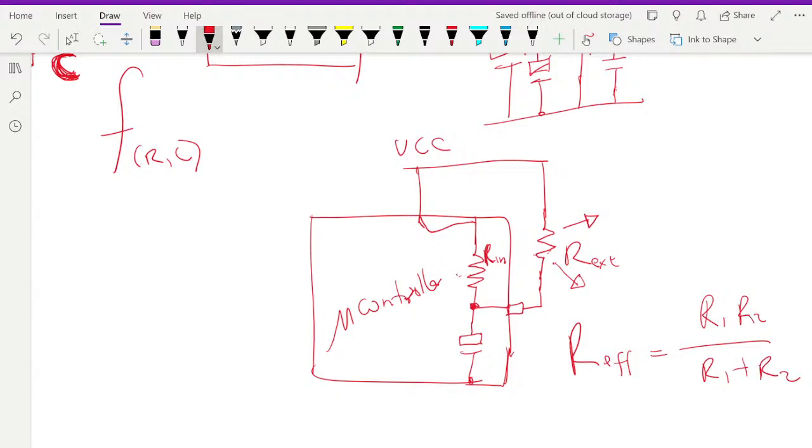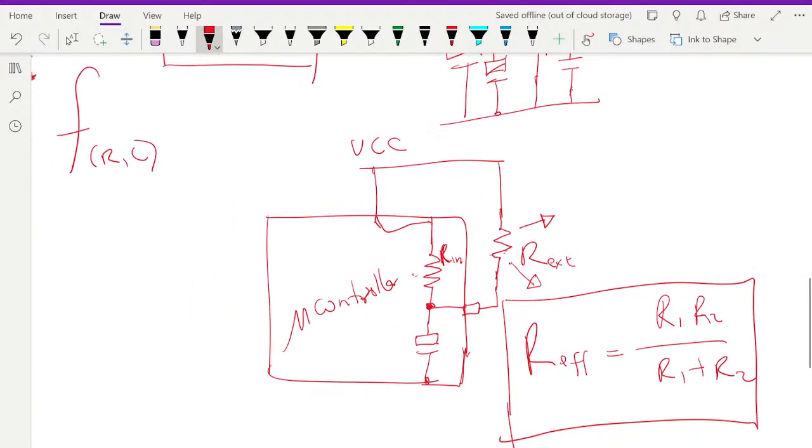We had a big detailed tutorial on resistors, so you can watch that video. I'll just give you this one to know: when resistors are in parallel, the effective resistance is always less than the smallest in that parallel combination. The resistance tends towards the smaller of the two, and it's going to be less than the smaller of the two. When they're in series, it tends towards the bigger of the two. It's always going to be bigger than the bigger of the two.